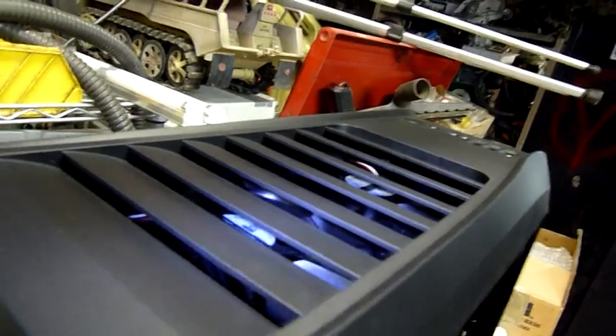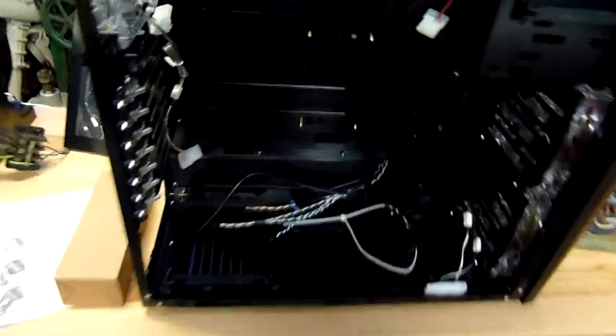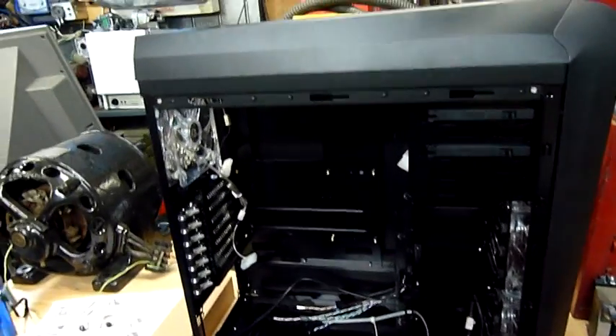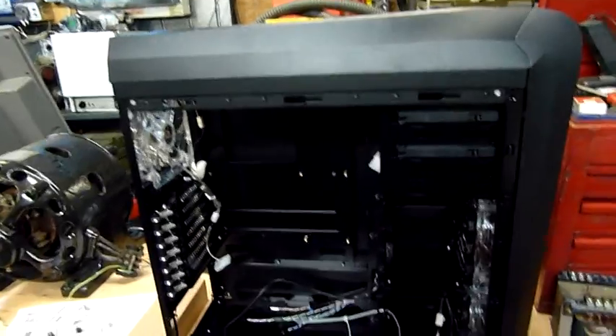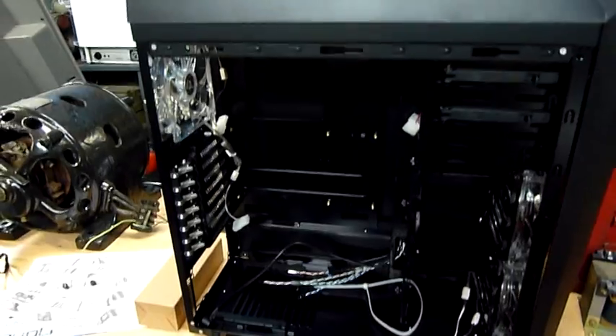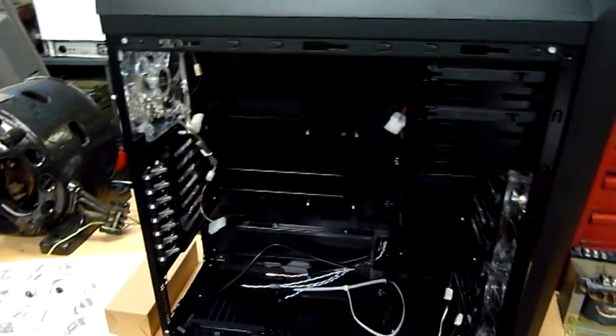There's one fan at the rear, two in the front, they all glow blue, and there are two up top as well. It's like a damn air conditioning condensing unit — that's pretty cool. The last time I was overclocking computers I had my old Athlon 1800 XP, and I was pushing that up to about 2200. Ran fine, pretty good, but I was just running the stock cooler in a cheap case, and never really got much extra noticeable performance.